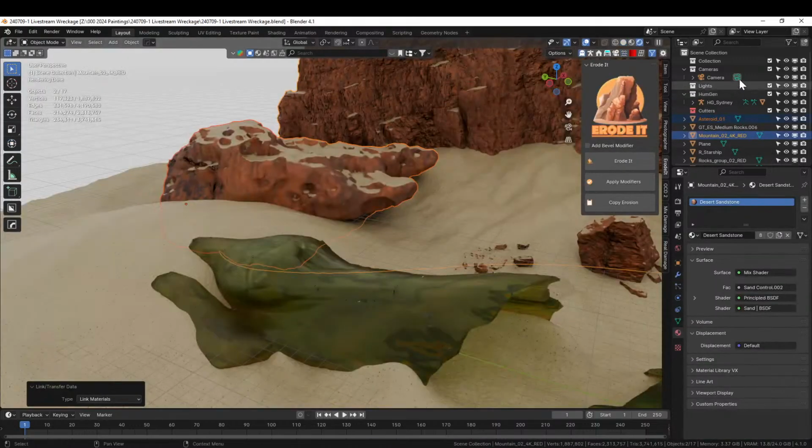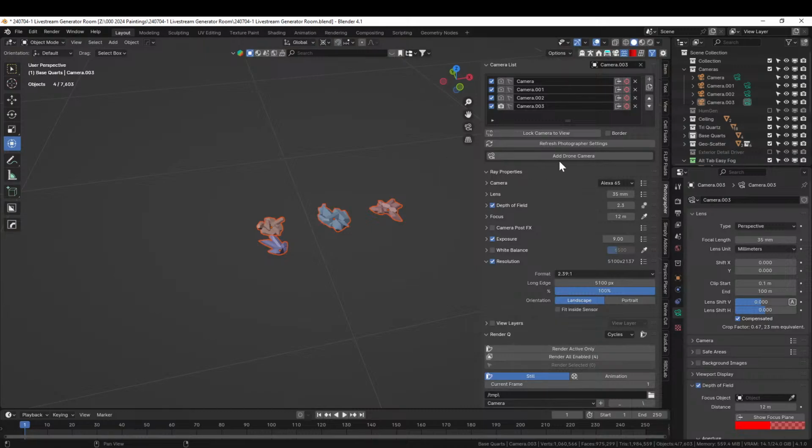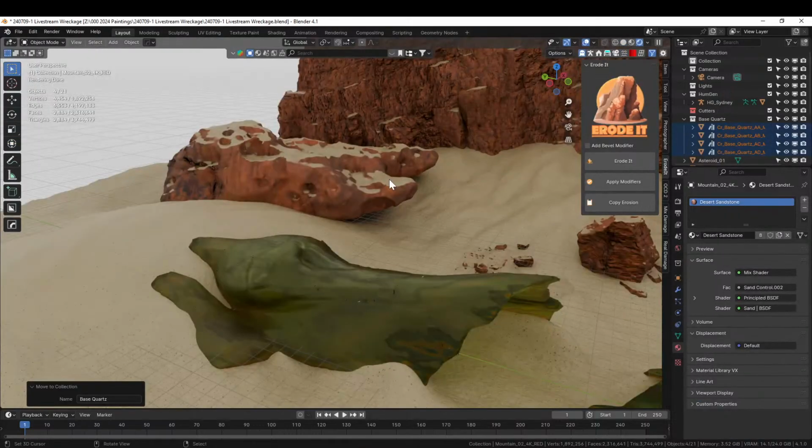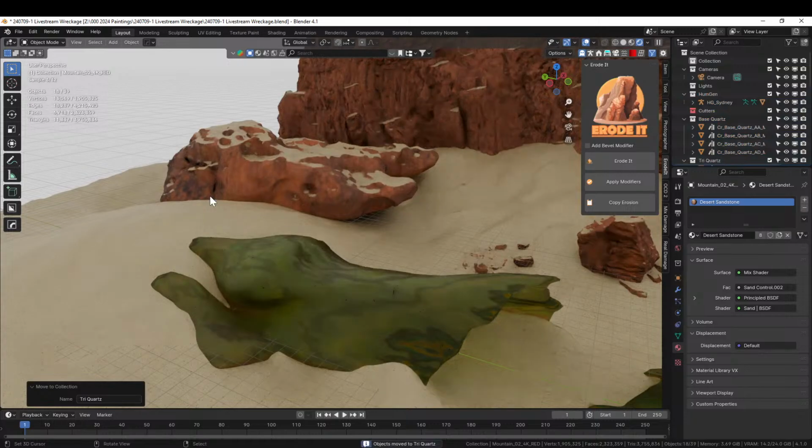Copy objects. Here. M, new collection. Base quartz. And then here, back to triquartz. M, new collection. Triquartz.